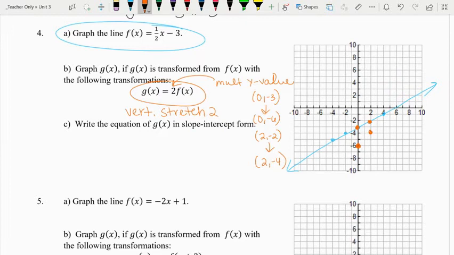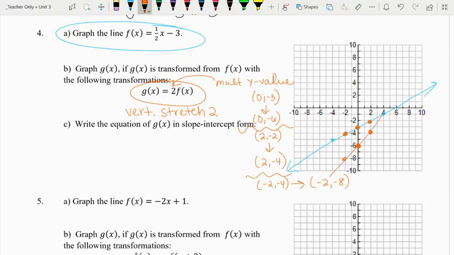Okay, now technically you do not have to keep going. I always like to have at least 3 points, so I'm going to do this one as well. Okay, so this one is at (negative 2, negative 4). So if I want to change this, it would be negative 2 to negative 8. So I would go down 2 more. Okay, oop, I didn't move over enough. Now what you could have done is found the slope between these two, which is the slope of 1, and then gone that route.